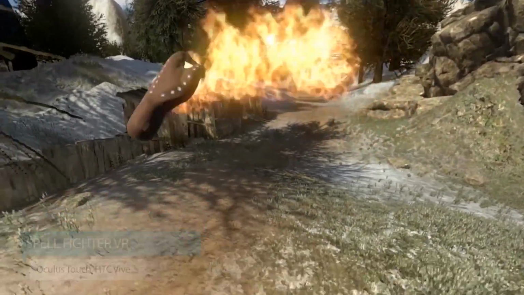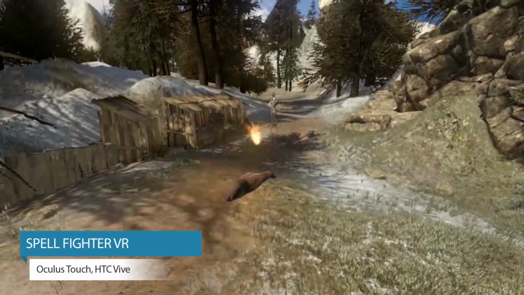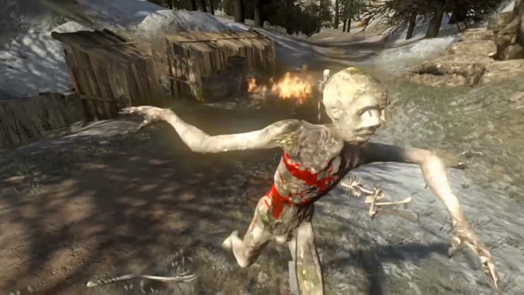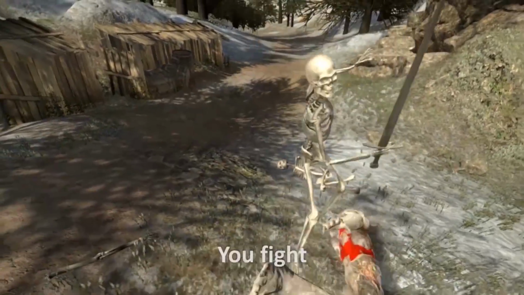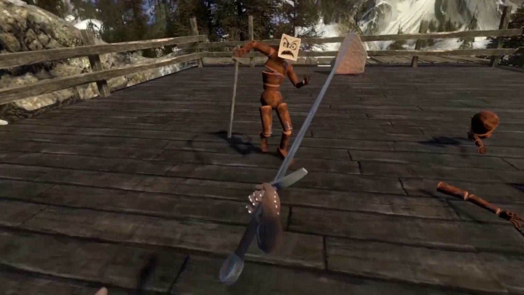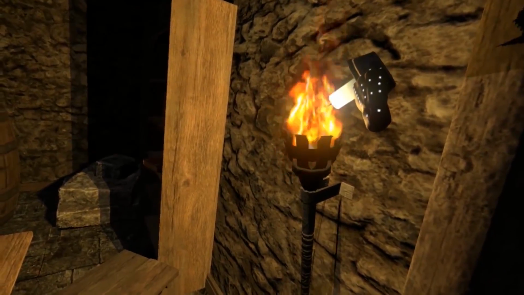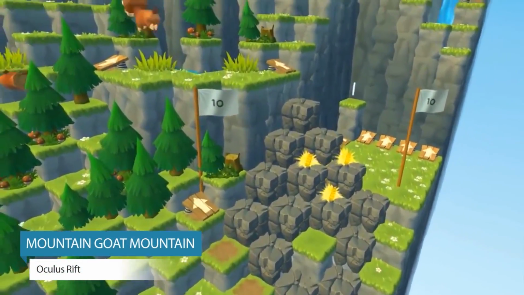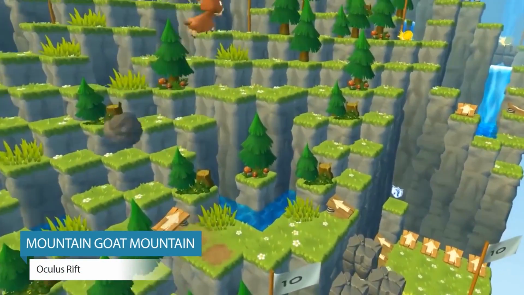Spellfighter VR is a fantasy sandbox game in which you can sword fight skeletons and cast spells by speaking into the microphone. You can also shoot medieval guns, bows, throw stuff at your enemies, summon wooden golem minions, and much more. Number 18.